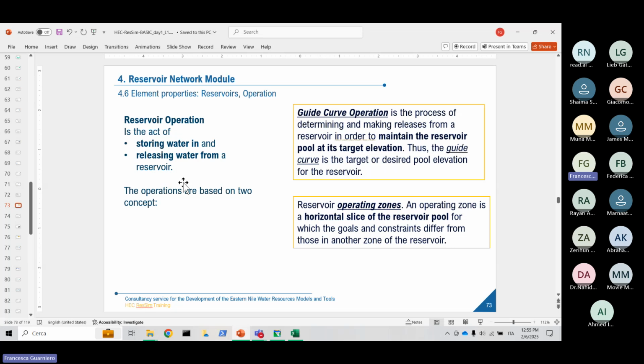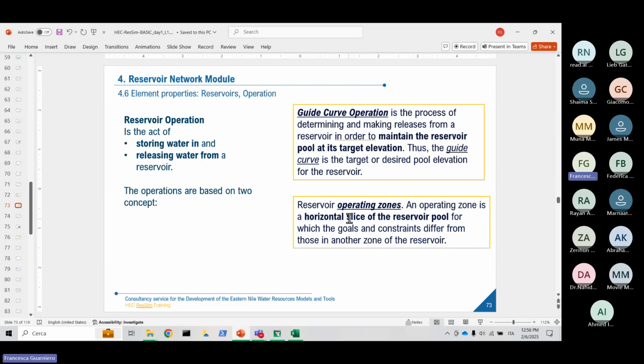The guide curve operation is the process of determining releases, making releases in order to maintain the pool at the target elevation, which is this guide curve. It is called guide curve. So the guide curve is the desired pool elevation that we need to decide. We can just start with a hypothesis, with a number, and then modify it as needed.